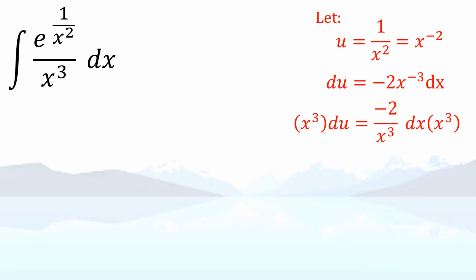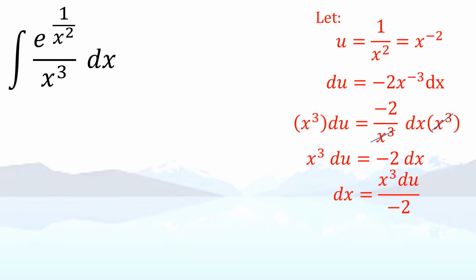From here, we shall have du equals negative 2 over x to the third dx. We are going to multiply both sides by x to the third so that we can simplify. So the x to the third came from x to the negative 3. So we can rewrite it below, so the exponent will become positive. So we can cancel, and then we will be getting x to the third du equals negative 2 dx. Simplifying further, we will be getting dx equals x to the third du over negative 2.